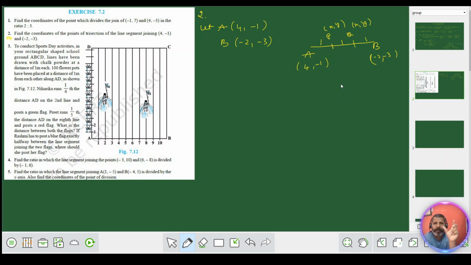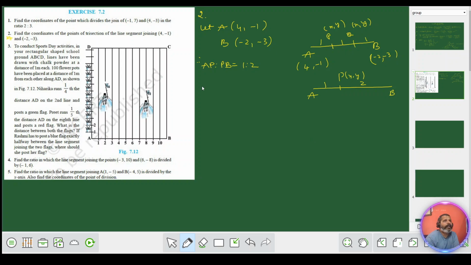Because we want to apply section formula, we need 2 sections. So first we'll apply, I'll write here A, B and we'll consider P point. The coordinates remain same. What will be the ratio? This is 1. What about P to B? It is divided into 2 parts which are equal. So this ratio will become 2. Therefore, we'll write AP is to PB equal to 1 is to 2. That is m is to n ratio becomes 1 is to 2. Clear that? Because PB is divided by Q again, therefore P to B ratio becomes 2.